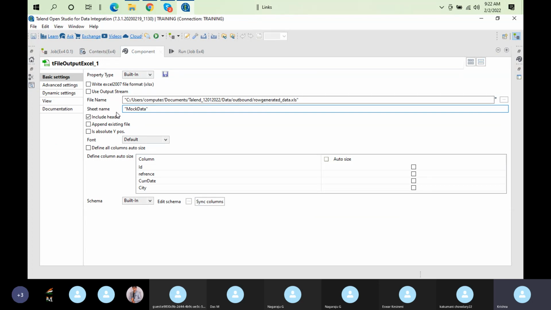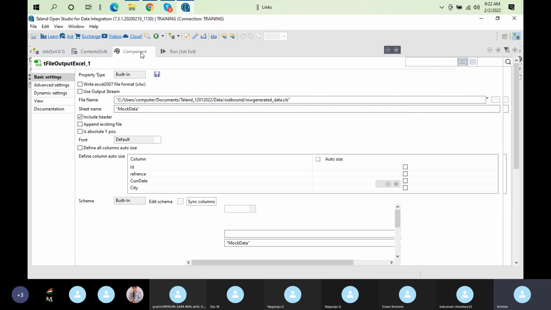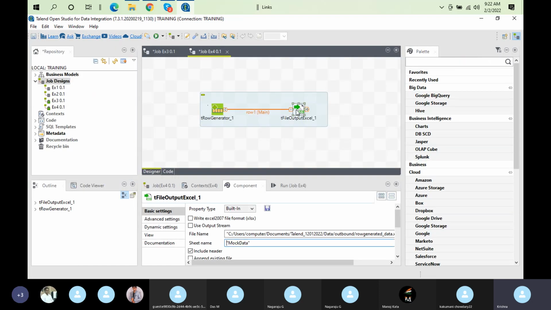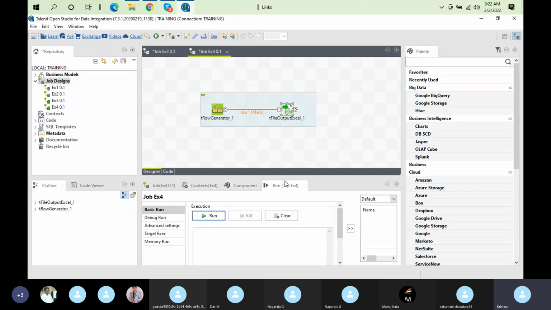In the same way, you have to give the sheet name. These things are very important, and you have to follow naming conventions strictly. That will help you, and even later, if any new developer joins with you, you need not spend much time making them understand what you are doing in the job.